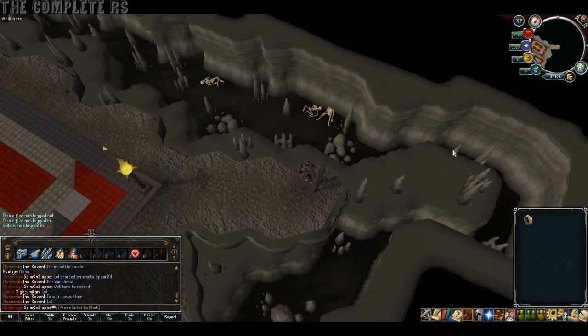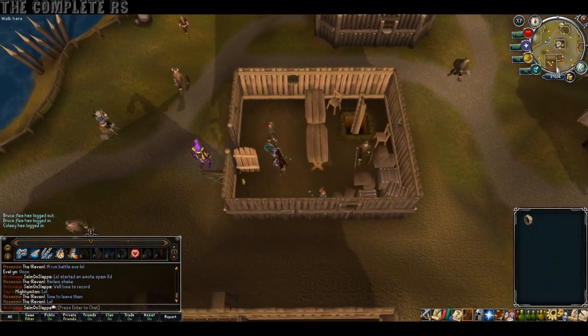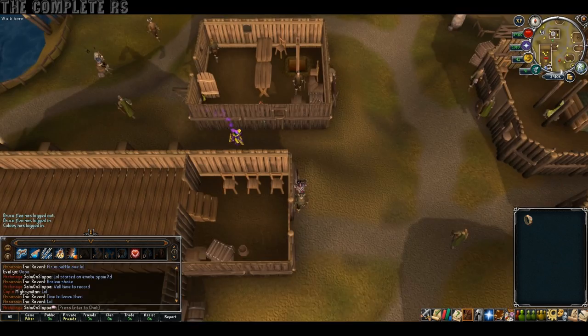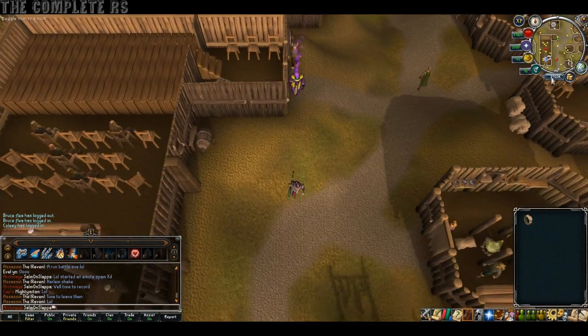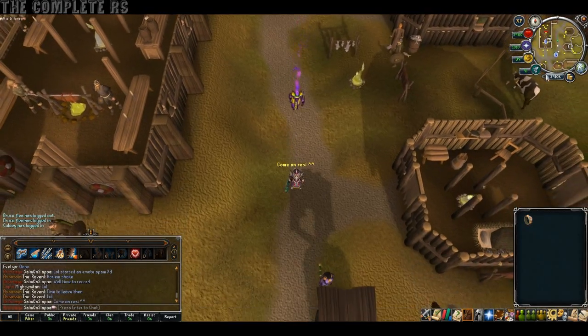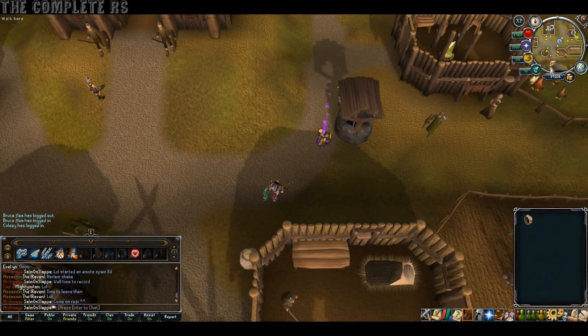So to find the tree, simply head back upstairs, and you want to head just south of Relica. Quite straightforward, this mini quest, gotta be said. You'll find the tree quite literally next to the road, just to the south of Relica. I'll show you where it is now on video.